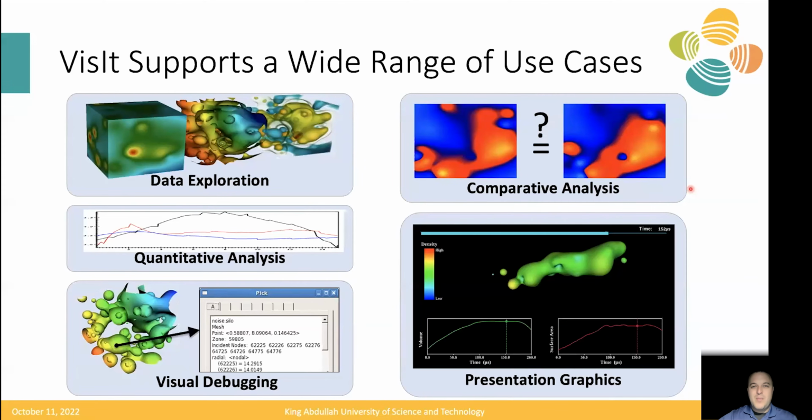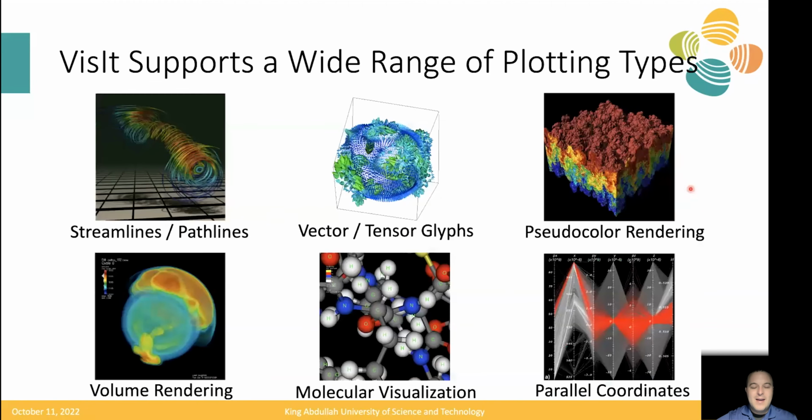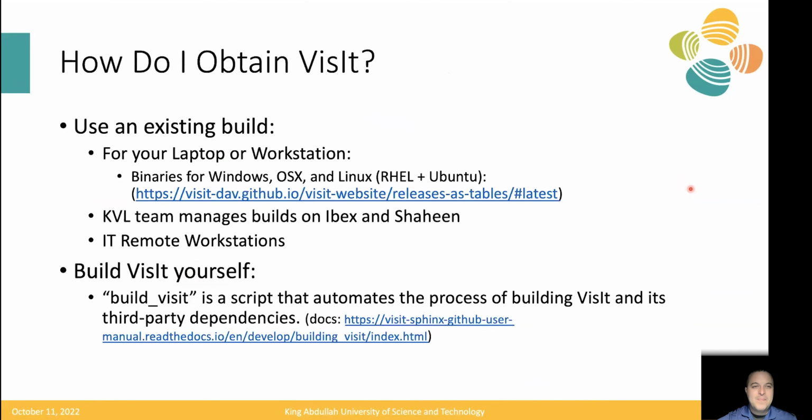So VisIt supports a wide range of different use cases. You can do data exploration, comparative analysis, quantitative analysis, visual debugging, and even presentation graphics. And you can do that through a wide range of different plotting types. So we have streamlines and pathlines, vectors, pseudo-color renderings, volume rendering, molecular visualization, and parallel coordinates. And that's just a few.